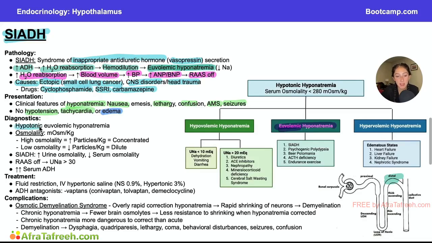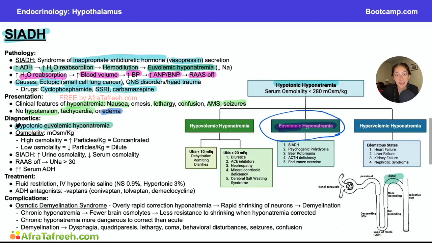So first, remember, we have a hypotonic hyponatremia. Hypotonic hyponatremia over here means that we have a serum osmolality that is less than 280 milliosmoles. So we are hypotonic here. Similarly, this is a euvolemic hyponatremia. So euvolemic, as we discussed earlier, we are going to have no changes in our volume status. We are going to have no hypotension, tachycardia, or edema. So that already is going to put you into the right neighborhood, which over here is our euvolemic hyponatremia on your hyponatremia chart. But what are going to be some other helpful hints and lab values that can help you diagnose SIADH and distinguish it from other causes of euvolemic hyponatremia?